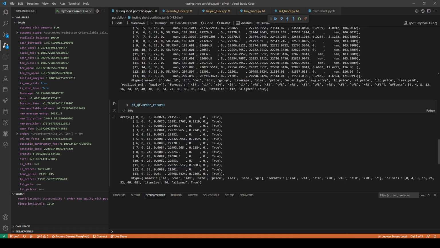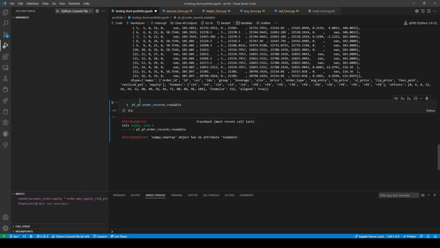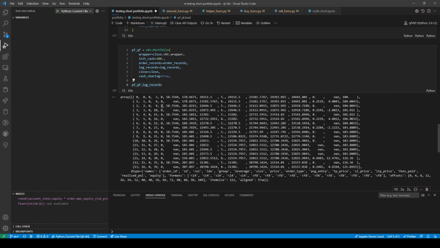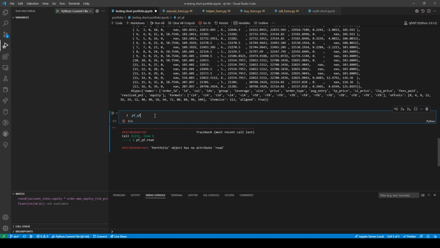I think I want to see my realized P&L on my order records. Oh, order records readable? Isn't there a thing? I swear to God, there's something about readable. Order records.